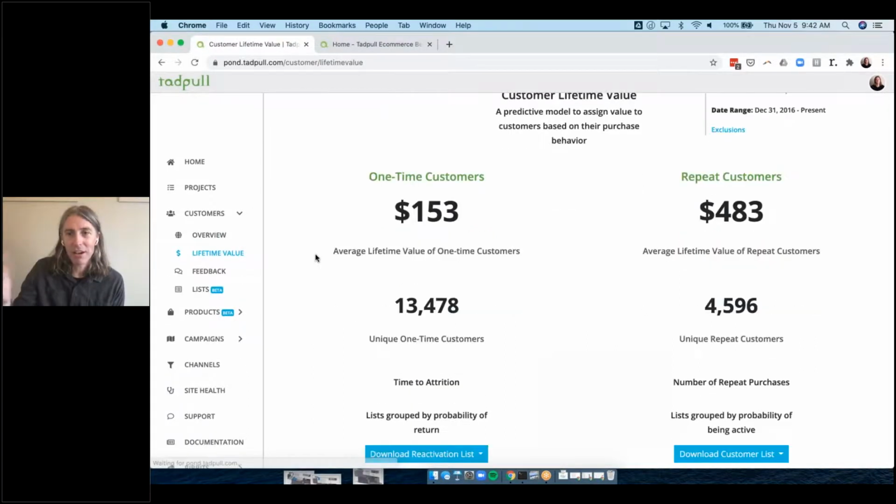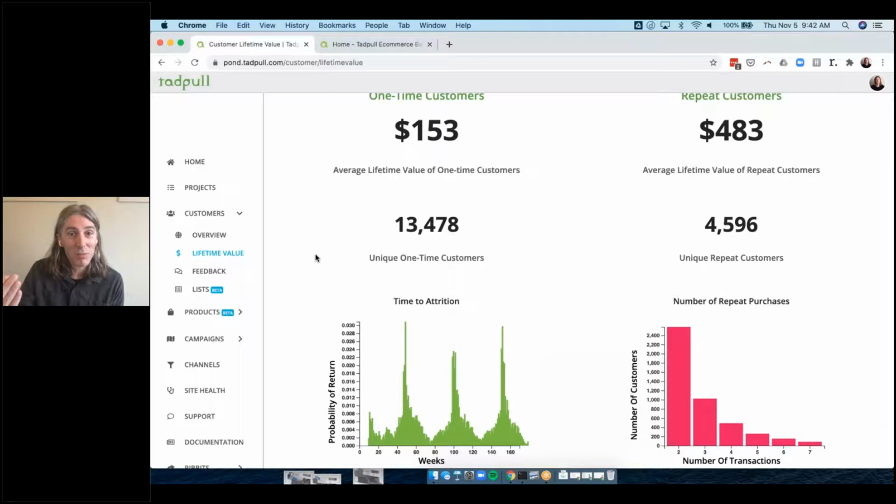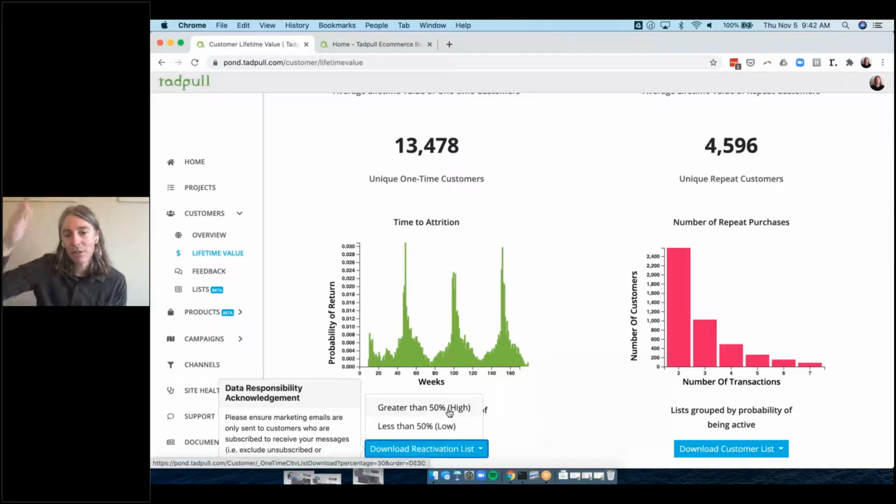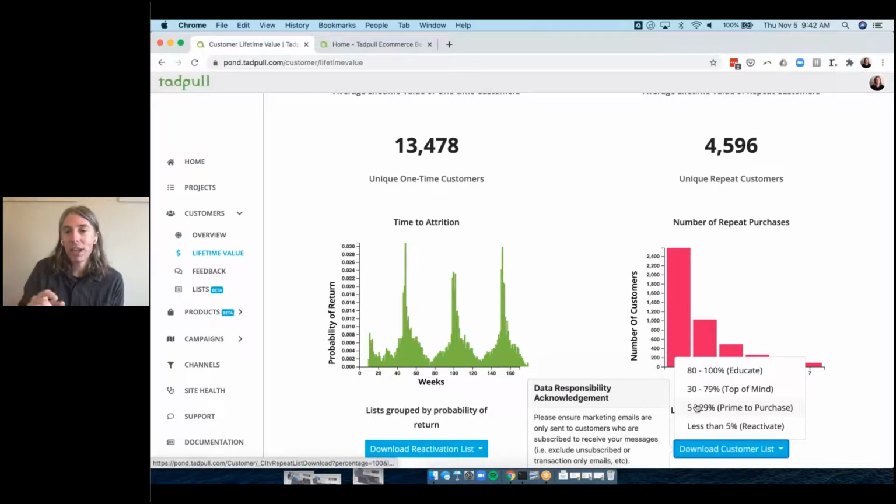But again, what do you do with the data? All this is great, but how do you go make money with it and, more importantly, profit? Well, this is where we start to see a little bit of the peak of the AI coming in, where the robots are going through and saying, hey, we know our customers churn at a certain point, or they're more likely to. How do we go reach those customers? The robots have done the hard work in the background to say, prime to purchase, these are our customers most likely to purchase. We'll download that, we'll send an email or run a paid campaign against that, or a lookalike audience. And that's when we see those massive 2,000 to 3,000% return on ad spend, because we're using that really good behavioral data and purchase behavior to drive this as well.